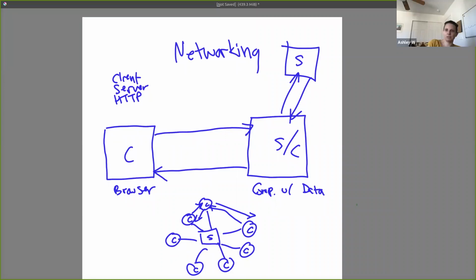Does this explain the concept of VPNs? So yeah, VPNs are kind of like that. If our client is my laptop and I make a request to some server that's a VPN, that VPN makes the request for me and then takes the response that it gets and delivers that back to me. It is a server to me. It's a client to whatever it's making the request to. Yeah, it'd be the exact same pattern with a VPN. Cool.